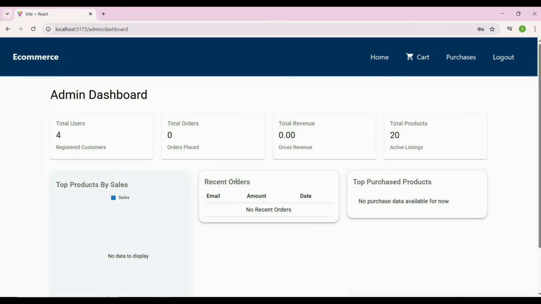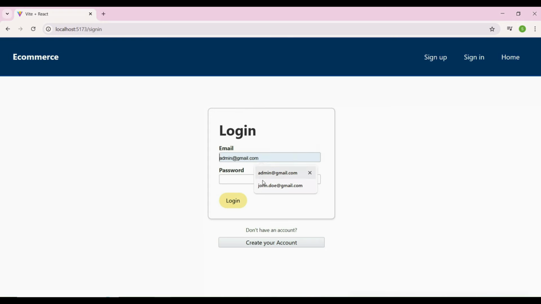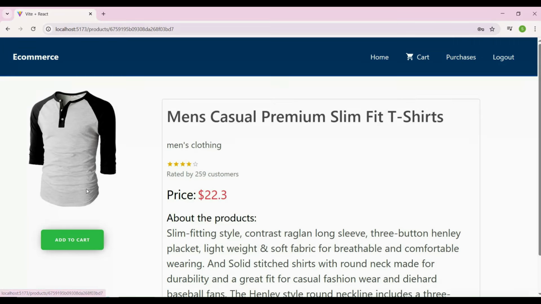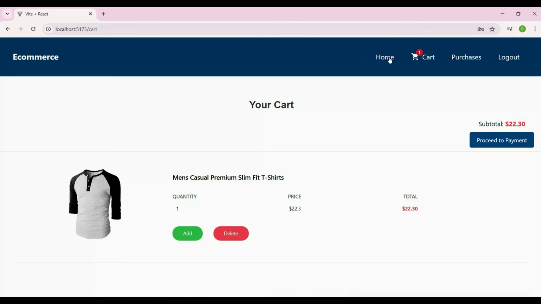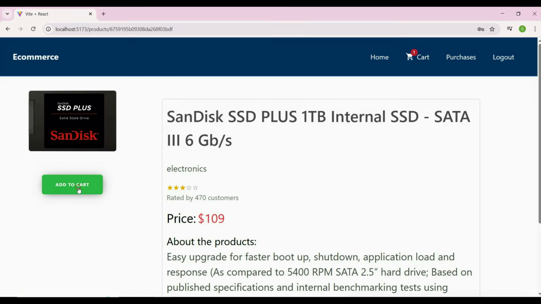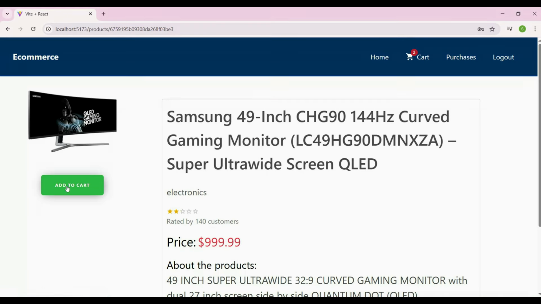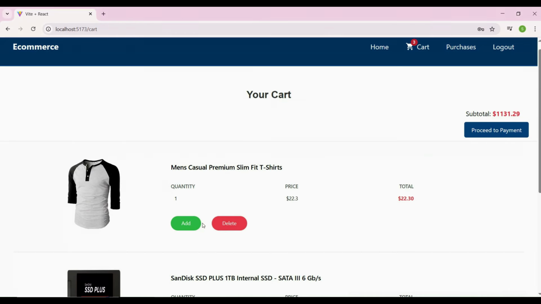Now if I log in as admin, you can see we have 4 users. Let's purchase from John. So I will just add some products to the cart first. And let's proceed to payment for these products.